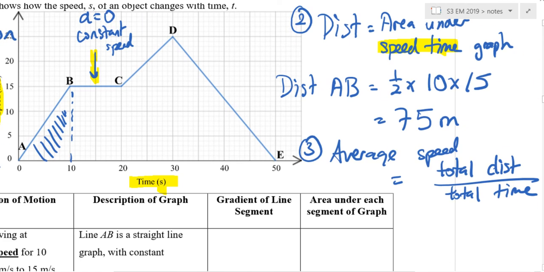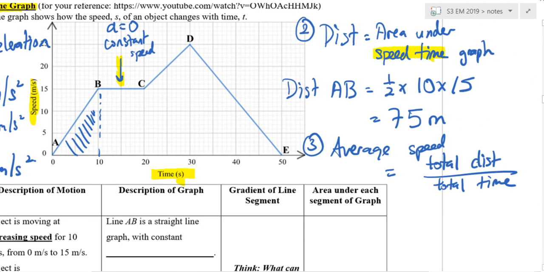Now, if ever I ask you to calculate the total distance here, all you have to do is to cut this into smaller parts that you are able to calculate. You can cut in whatever way you want. Make sure you can calculate the area. That's all. Alright? Trapezium, okay. Parallelogram, okay. Square, okay. Rectangle, okay. Triangle, okay. Whatever shape you want to cut.